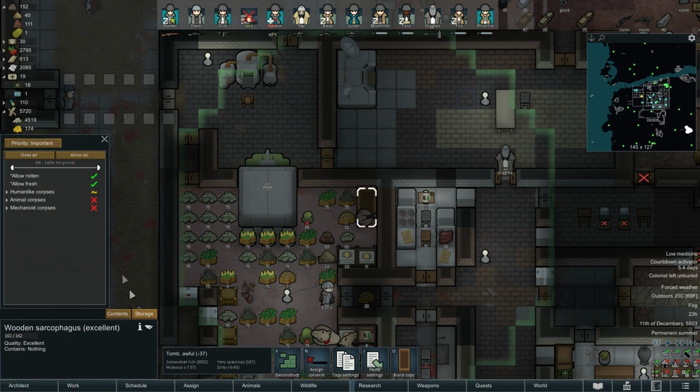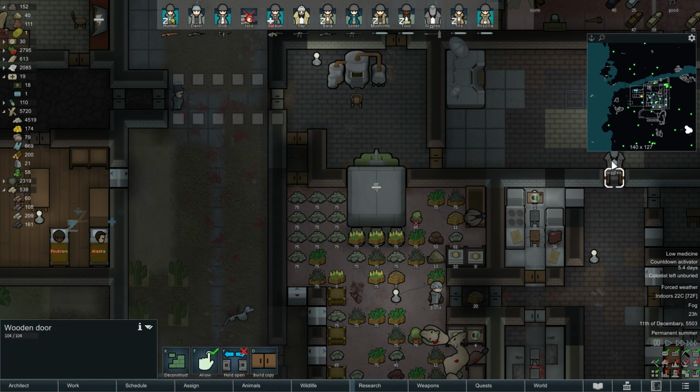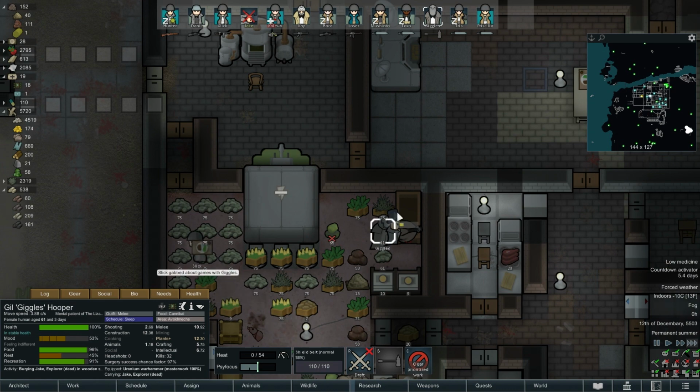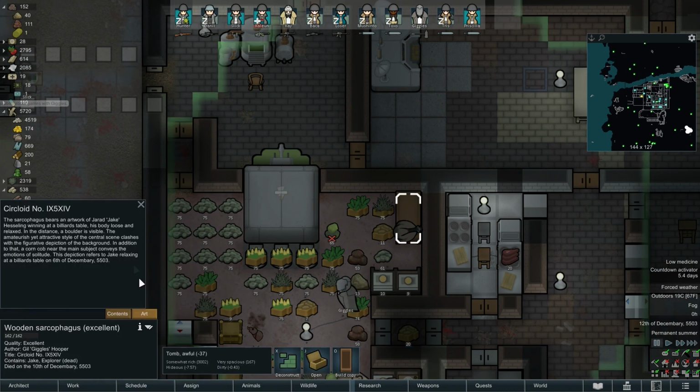Well done, sir. Okay. So, human-like, colonist, human. Brilliant. Daniel, could you put Jake in for me? Strip Jake. We'll never do hauling. Giggles, would you mind doing the honours? Prioritise burying Jake. Yes. Beautiful. Jake, we will see you again, my friend. Don't you worry. We'll see you again.